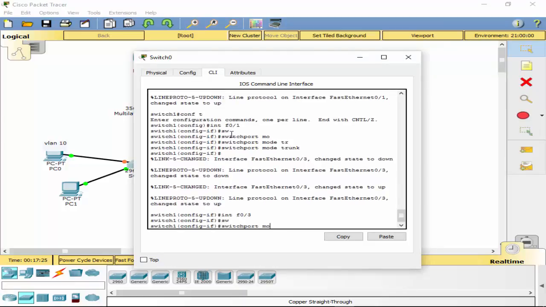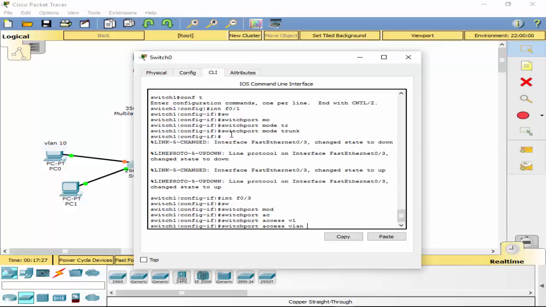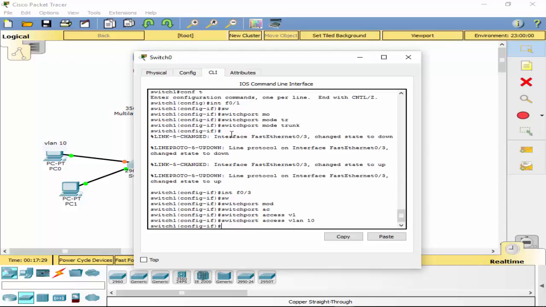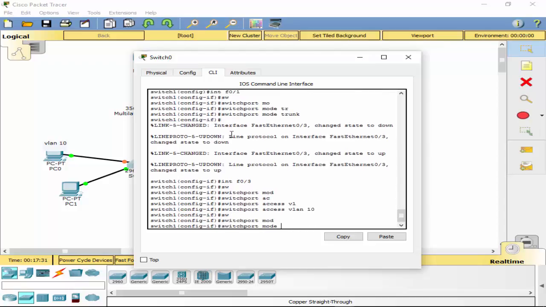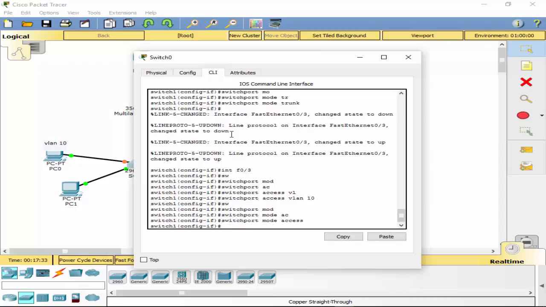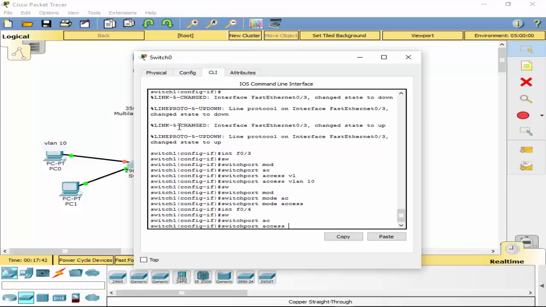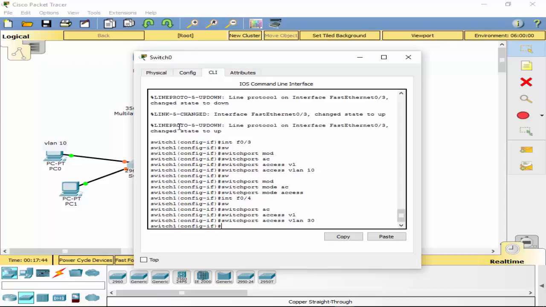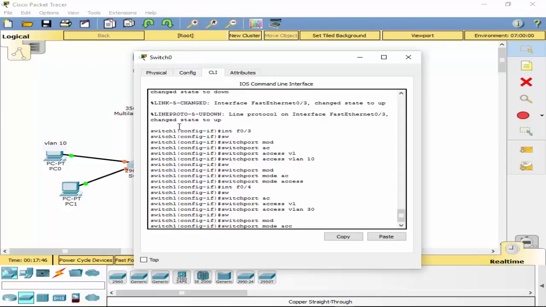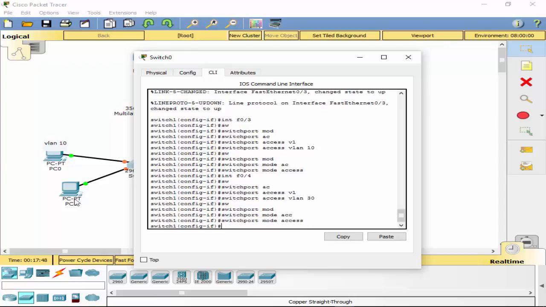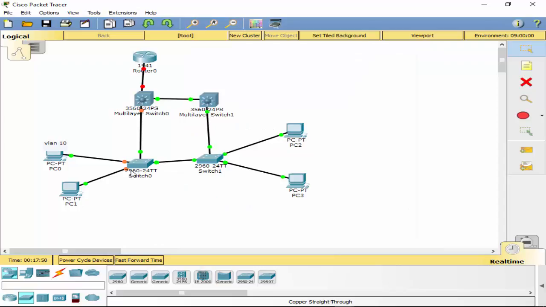Well, you probably guessed it, switchport access VLAN 10, switchport mode access, and then we're going to try interface F04 for the other one, switchport access VLAN 30, switchport mode access. And I can tell that that was right because the spanning tree changed on it.